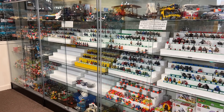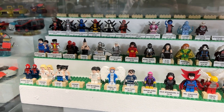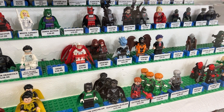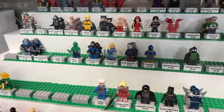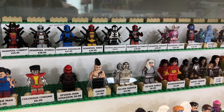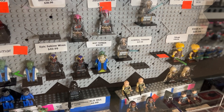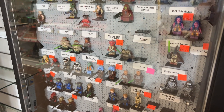As we start to explore the store there's a section for custom minifigures, which I very much enjoy. A lot of the time when I'm building with Lego it's a way for me to express my love of things like Marvel or Star Wars. But both those themes have so many characters that Lego hasn't made all of them, especially certain key characters. So it's nice to be able to get custom minifigures — like oh, it's Silver Surfer — or get certain customs just for a MOC that can't be built with pre-existing minifigures. This isn't an ad by the way; I just really liked going to this store and wanted to share that with you guys.